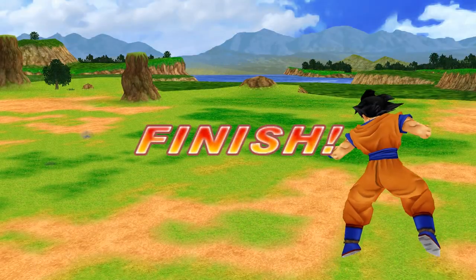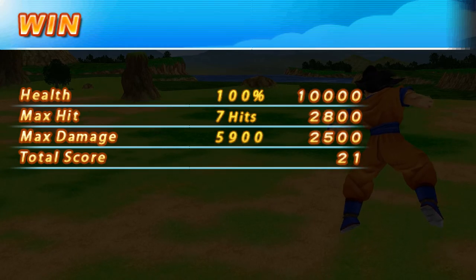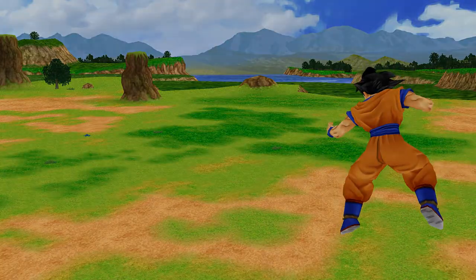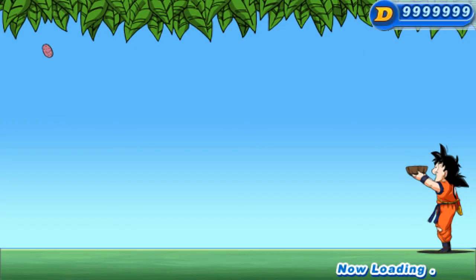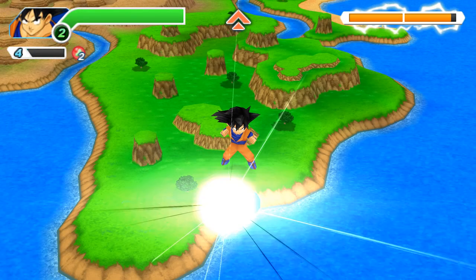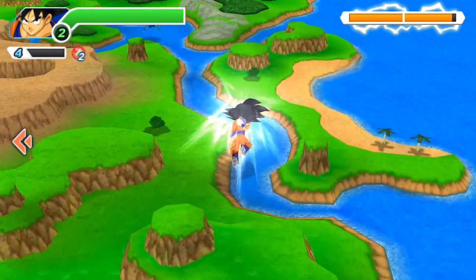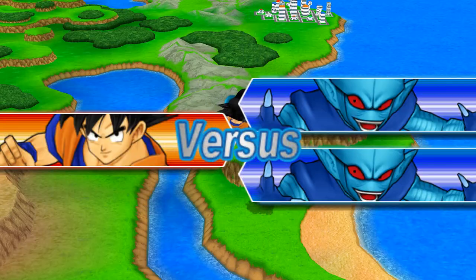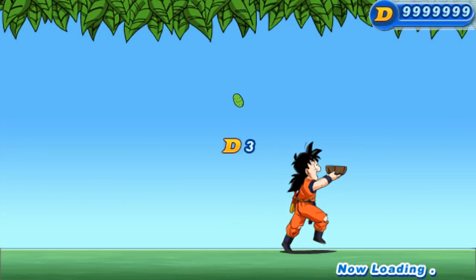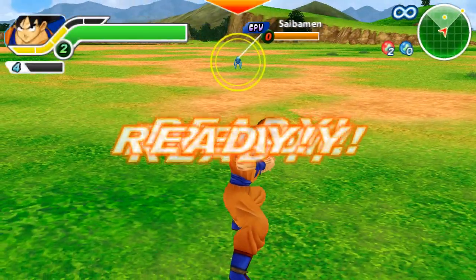Good. Hit him with the Kamehameha beam. So I'm not sure if the buttons are entirely correct. One against those two. Here we have two others. So there is a lot of grinding in this story mode.